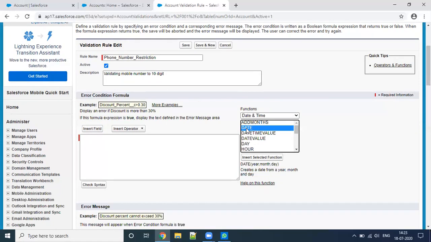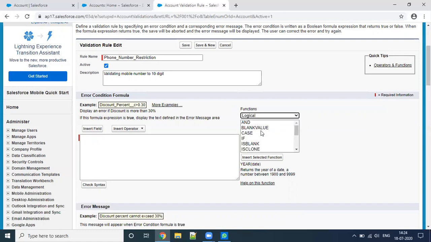For example, date, if you want a date, you can select this one. Like that we have a number of functions. For example, if you need today, what is the date for today, you can just simply click on this, and you can then get the date. And if you want to get the year from a date, you can define a year here. So like that, we have standard functions.